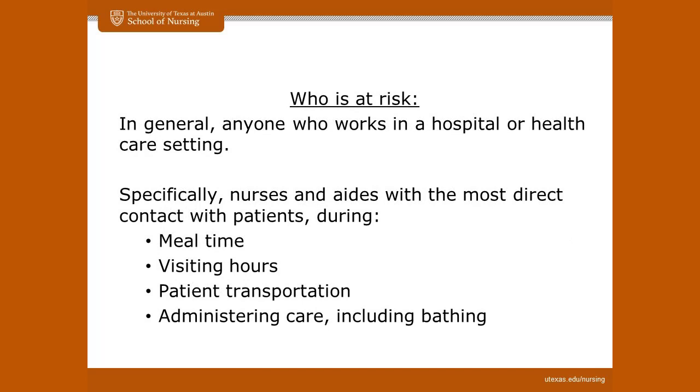In general, anyone who works in a hospital or healthcare setting is at risk. Specifically, nurses and aides with the most direct contact with patients during mealtime, visiting hours, patient transportation, and administering care such as bathing are the most at risk. Visiting hour becomes more volatile because of family or interpersonal relationships between patients and their social network. This network becomes strained during times of illness, and nurses can easily become caught in the crossfire of confrontations.